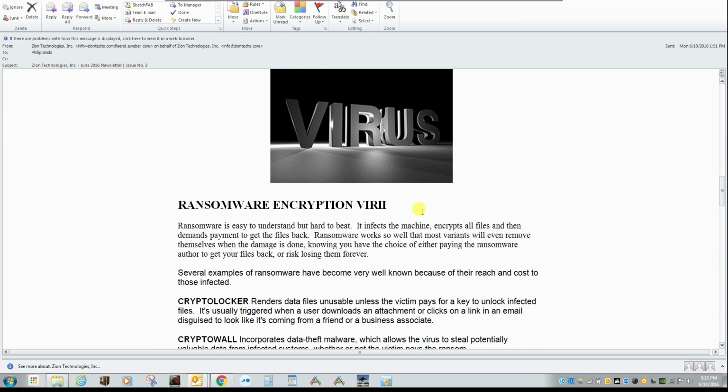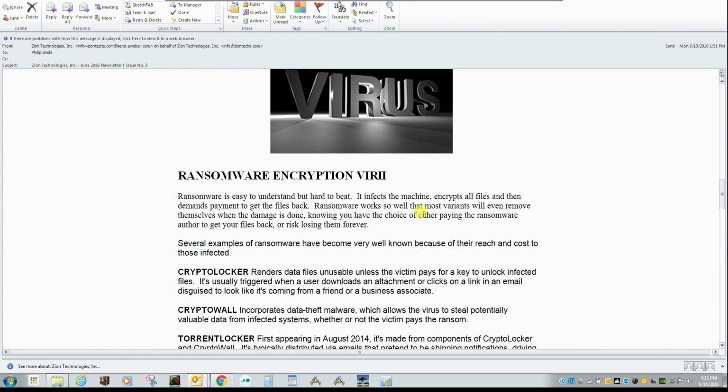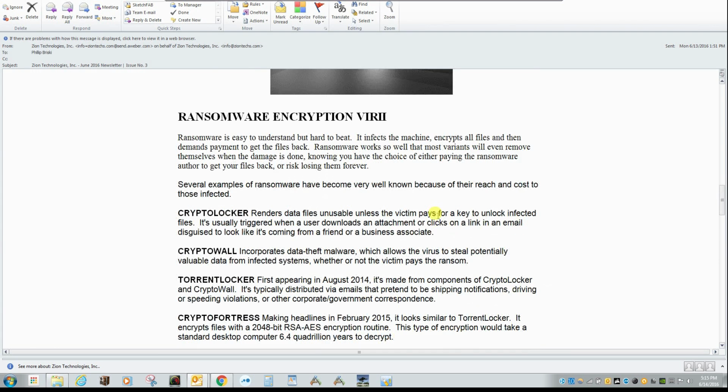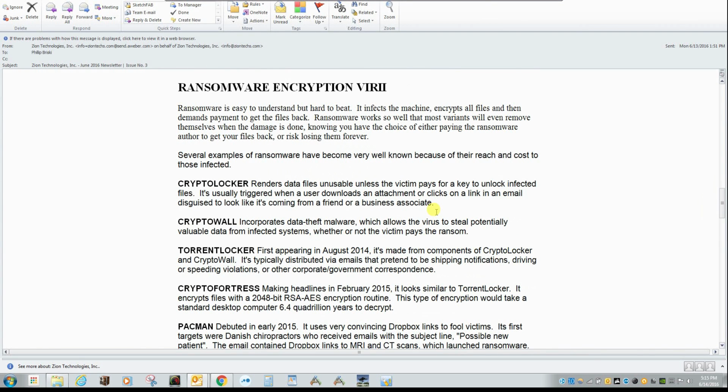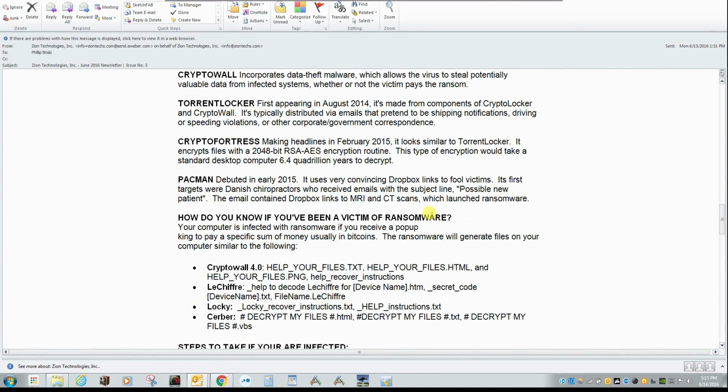What is ransomware? Ransomware is a particular encryption virus that, once it infects your computer, renders all of your pictures, your PDF documents, your Excel, your Word, pretty much all of your personal content that you create, encrypted. What is encryption? Encryption is a conversion of the file that does not allow you to open that file unless it's unencrypted. So if your files are encrypted, how do you get them unencrypted?